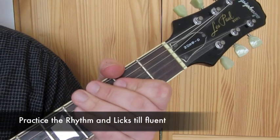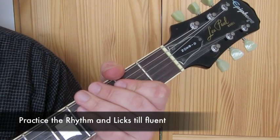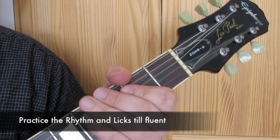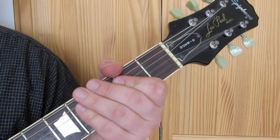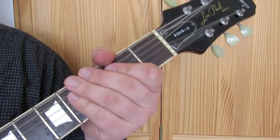You're going to need to practice all those licks and get nice and used to them. Then if you watch the video that's up on YouTube with Peter Green playing the song - the one where Danny Kerwin breaks the string - you should get a feel for the song and how the licks go together. It'll take a lot of time. I've had to practice to try and get it to sound anything like Peter Green because he's so good. But once you put it all together, it should sound something like this.